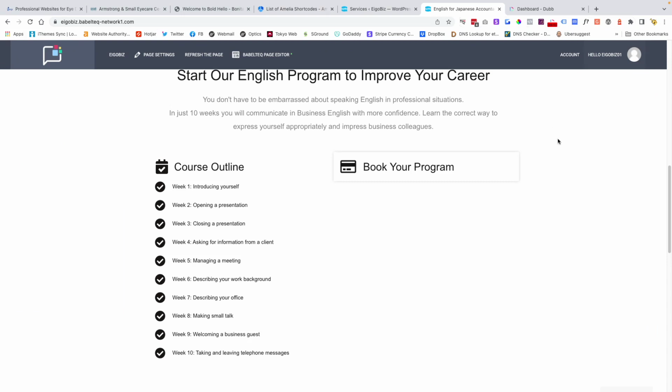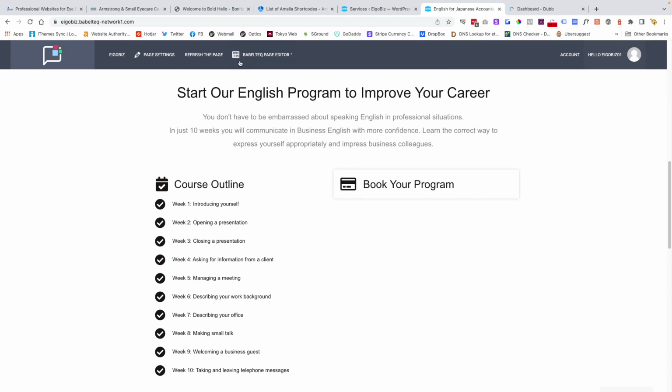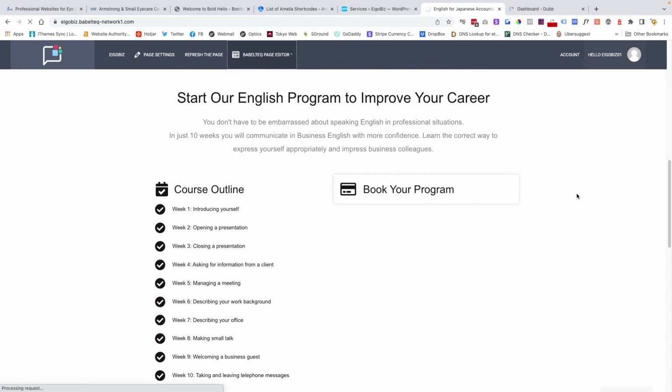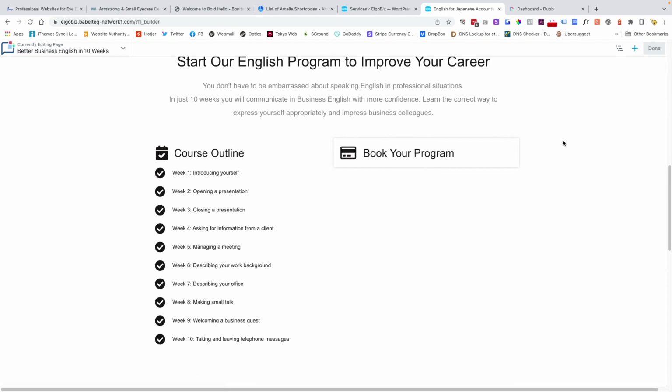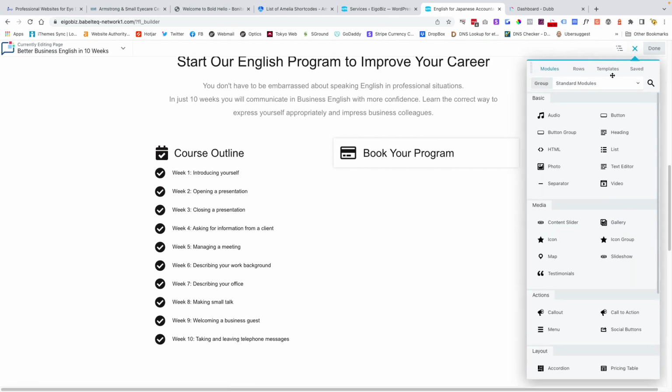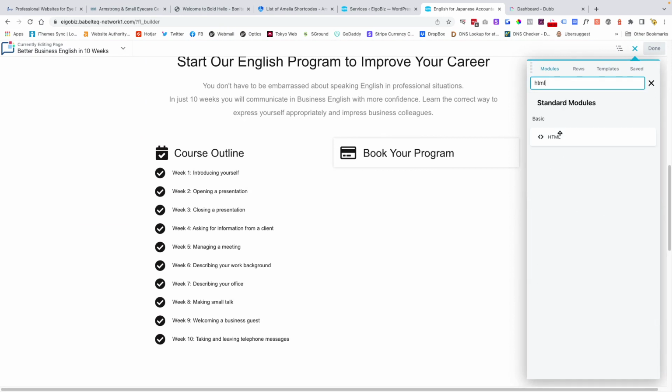And I want to use the HTML module for this. So we need to activate the page editor and I'm going to look for the HTML module. There it is.